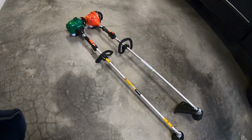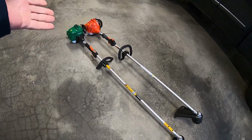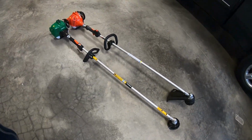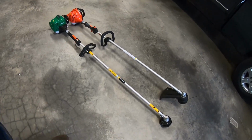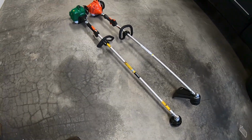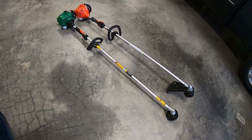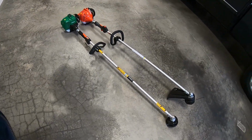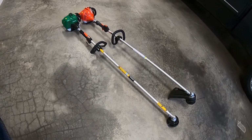But I like my Husqvarna, so I'll stick with it. I don't have a problem. I could go buy an 8010 blower. I don't care. None of this matters. Just because I love my Husqvarna doesn't mean I can't have other toys. It's my stuff, my money. I can do whatever I want with it. I am not promised to anybody, so I like to play with different brands. And that should show you how good Husqvarna is.